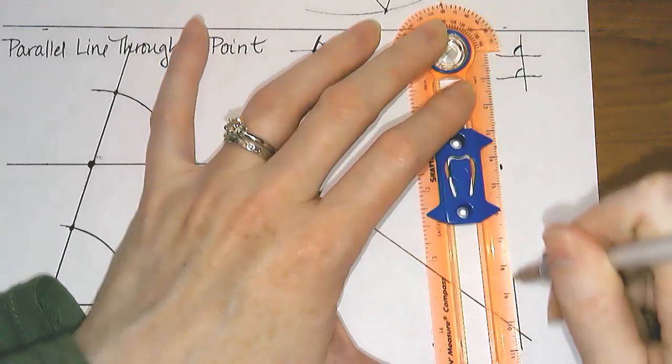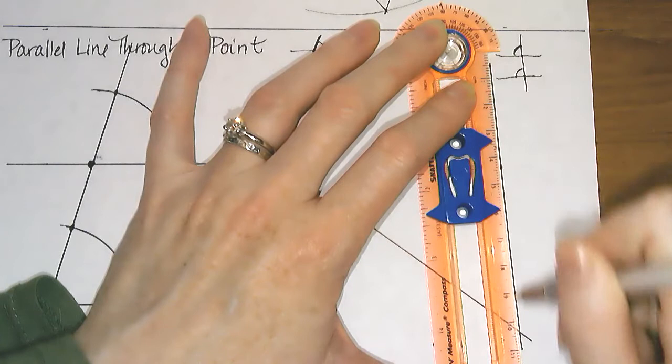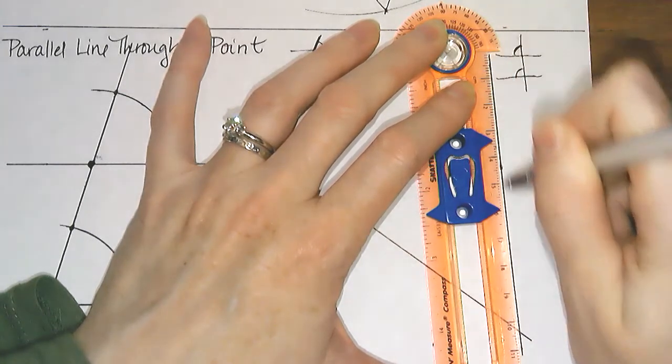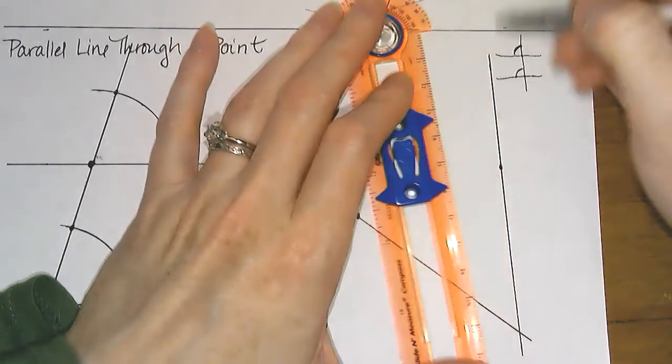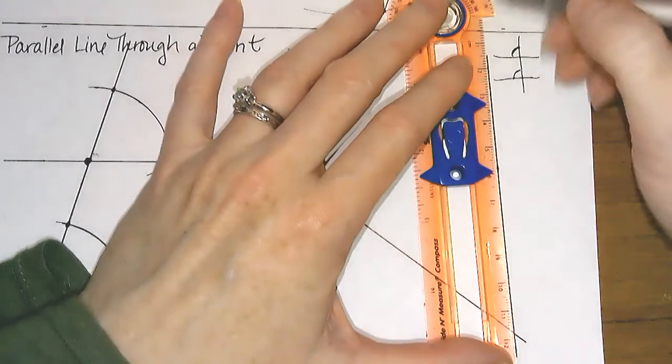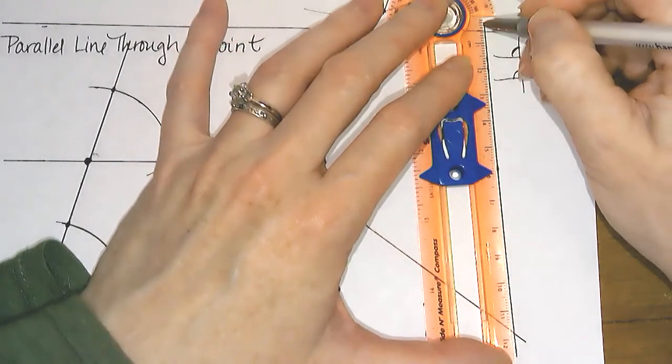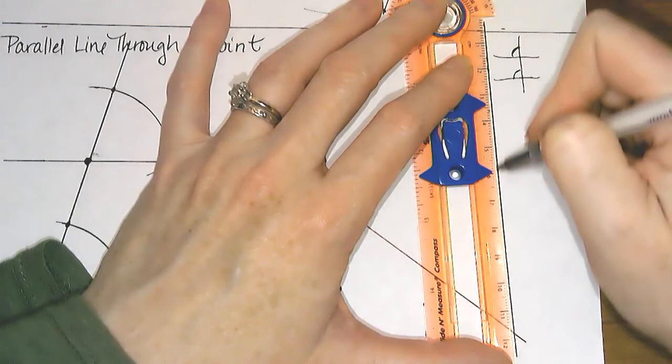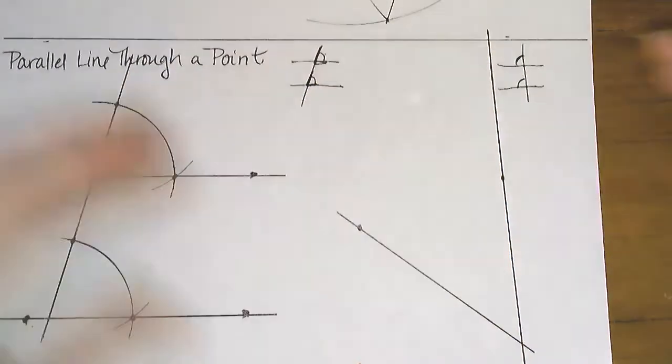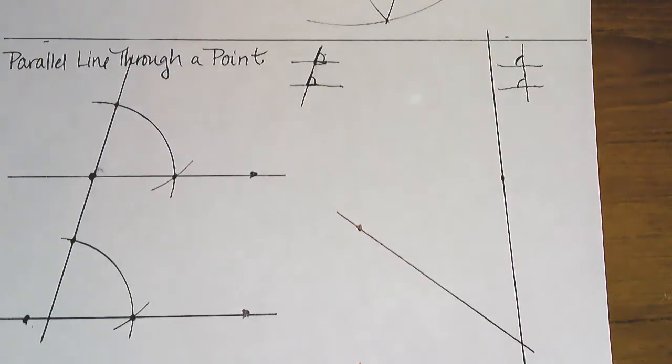Again, you can go through any point on the line, but it has to go through the point that they gave you. Again, I'm going to extend it as far as I can so I can get lots of working room up at the top. So I'm going to even extend that a little further. Now, if you print up the practice page that I'm going to provide, it's okay if you go outside the lines on these. Just keep in mind, eventually when you do these constructions on the SOL, you're going to be kind of limited by the size of the screen. So you want to think about how you're setting up your constructions when we look at those.